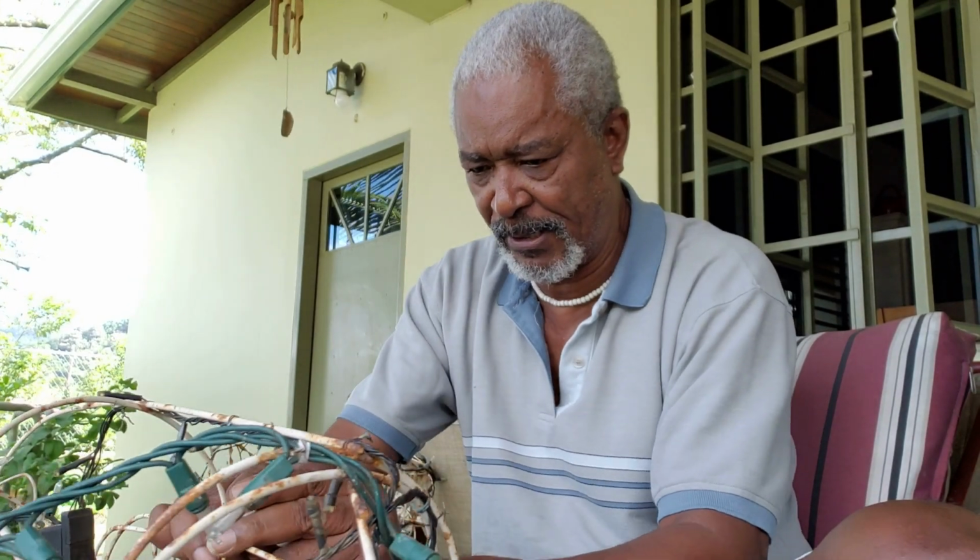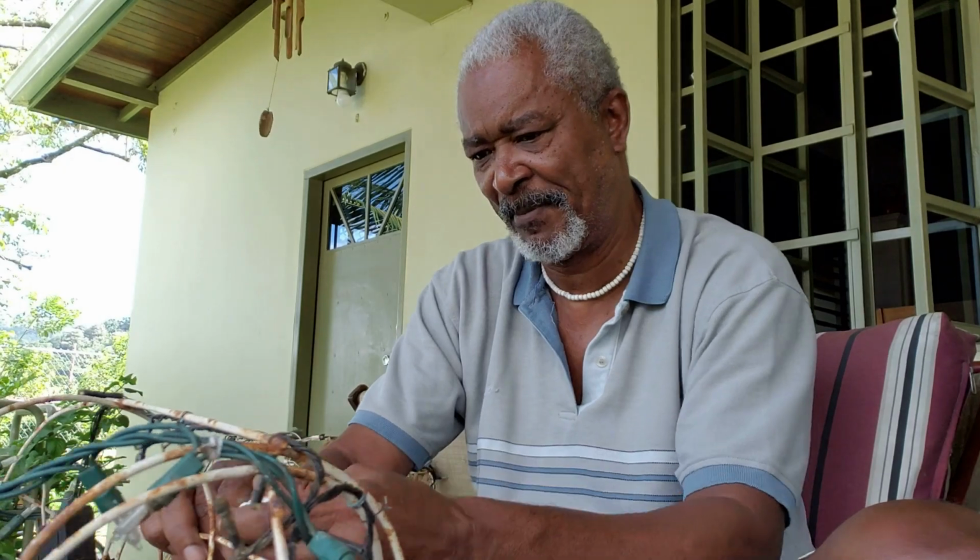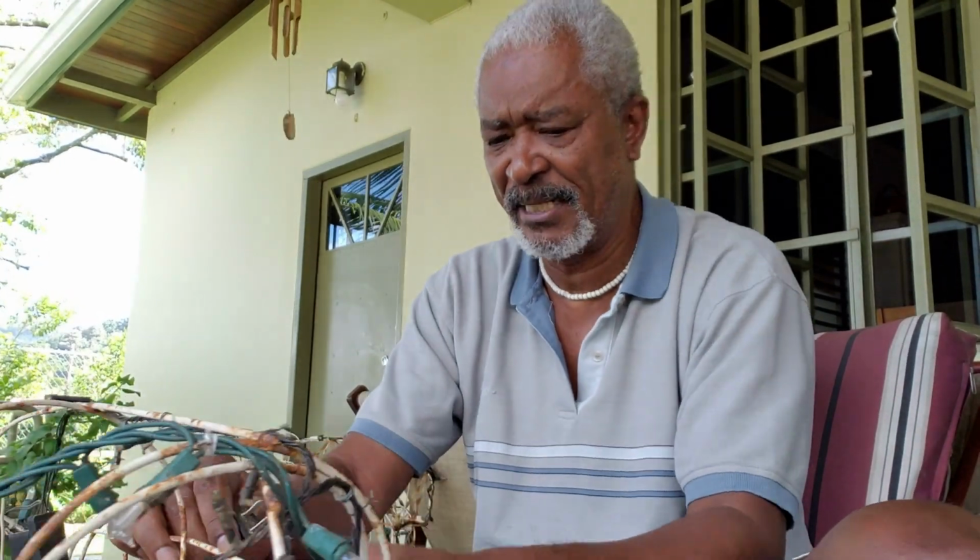So, all parts are preparing for Christmas. Just takes a little while to take off the lights and just simply I use ordinary, regular Christmas tree light bulbs and use wire to attach them onto the frame following a pattern. So, I have some work this afternoon and possibly tomorrow afternoon to restring them. Just another piece of the Christmas preparation.